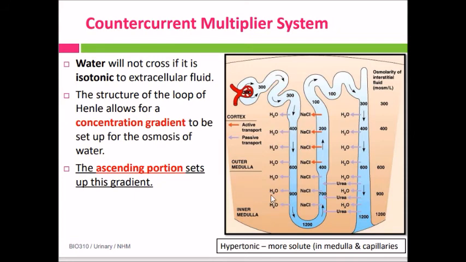However, if the concentration of the solutes inside the medulla and also the capillary is similar to the concentration of the solutes inside the lumen of the nephron, that condition is known as isotonic. So when the condition is isotonic, the water cannot be reabsorbed back to the blood vessel.